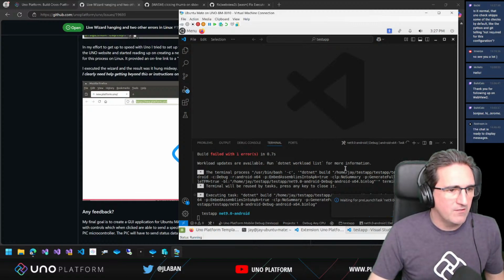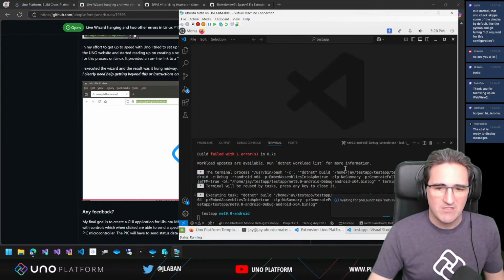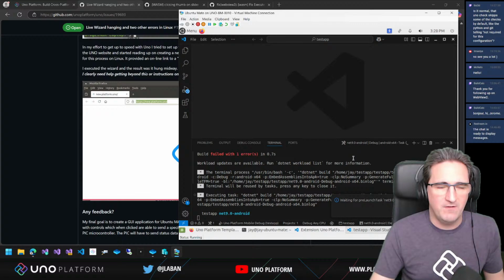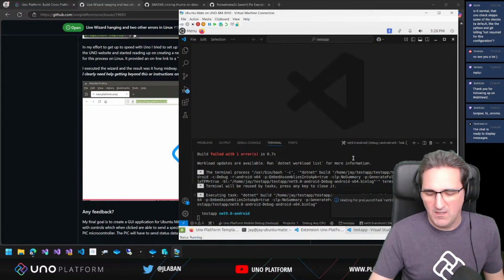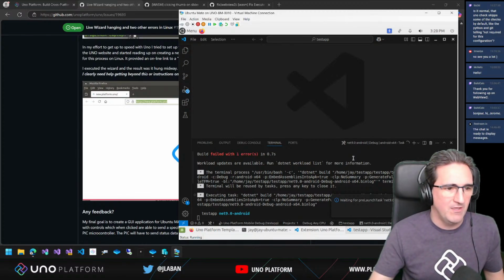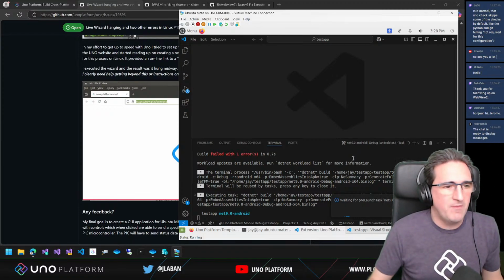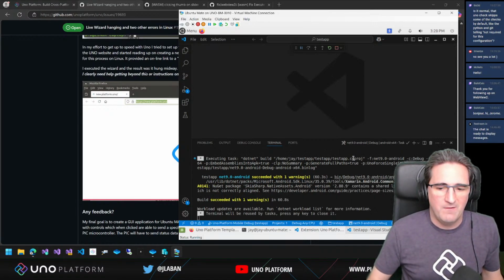TKS3D is asking, is it normal that Uno check skips some default checks, like Python not being required by this configuration? So yes, this is something that we've been trying to figure out the right balance for. Python, Git, and a few others are actually needed if you're building for .NET 8. If you're running for .NET 9, which is the default when you're creating an application, then it's not needed. So this is something that we're going to be removing once we do get rid of .NET 8.